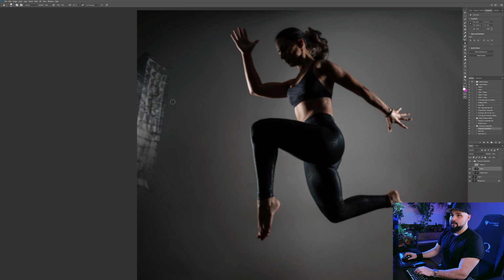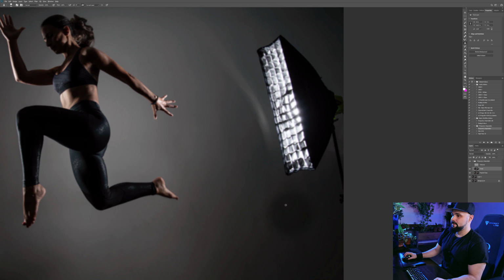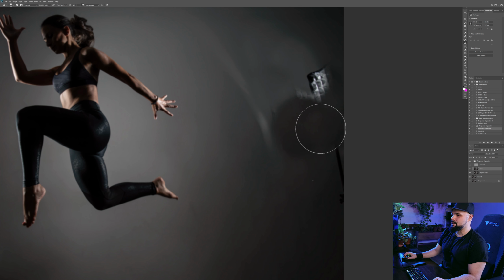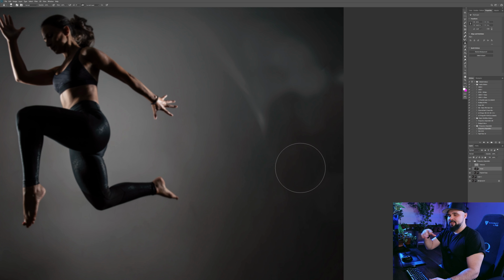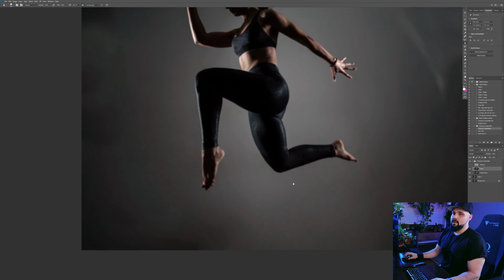So we're just gonna take the clone stamp tool here, and we're just gonna start clone stamping these colors here like this. All right, so that's good enough. Now we're gonna go over here, and we're just gonna get rid of this. So you want to pay attention to the tones in the background and try and match them up as well as possible, but you don't have to be super precise here. We're just sort of roughing it in, sort of like when you build a house, you build the studs and the stuff first, you rough in the electrical, and then you finesse it. So that's what we're doing. We're just roughing it in right now, and then we are going to finesse it.